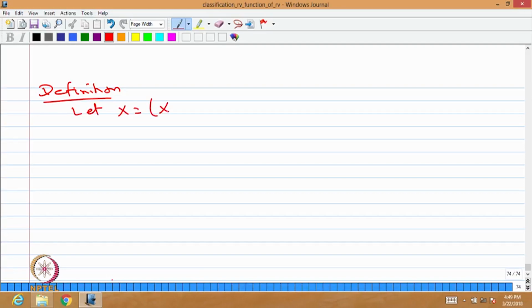Let x be a vector whose elements are x1, x2, ..., xn, an n-dimensional random vector.